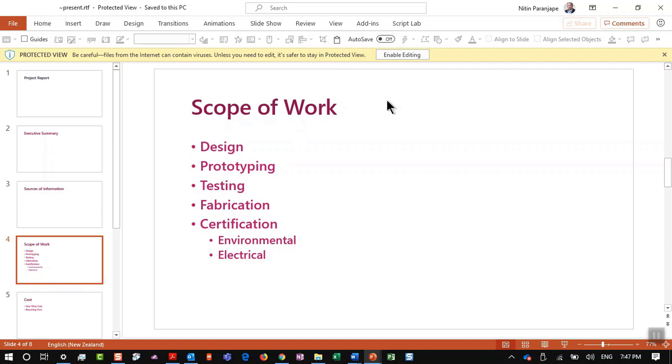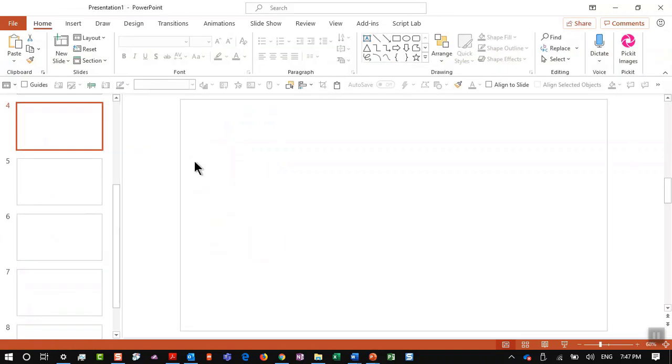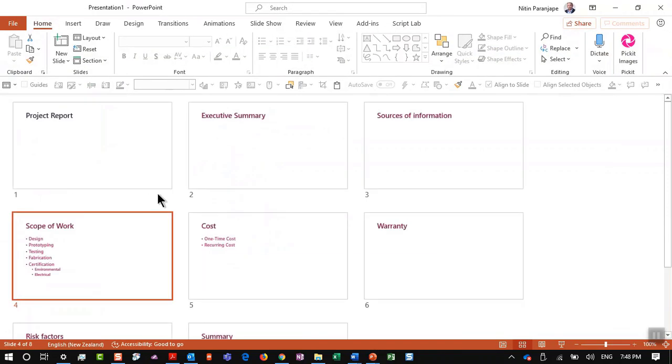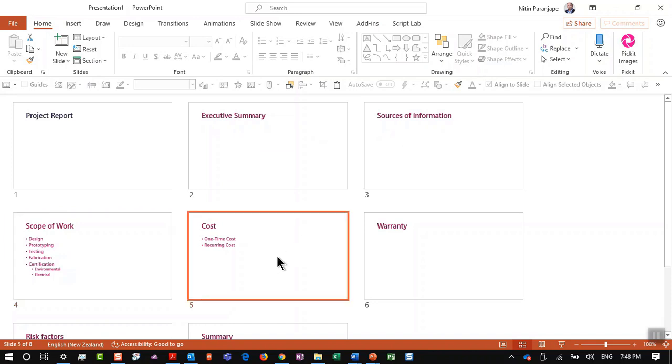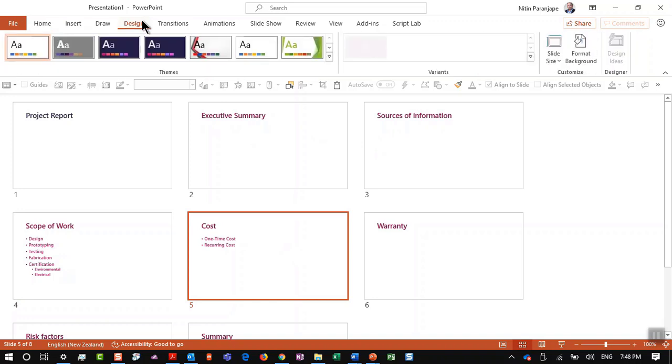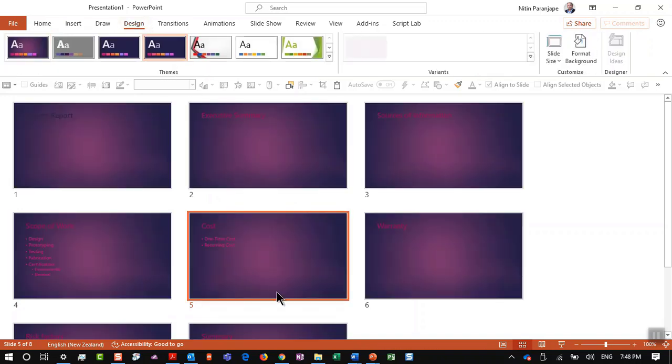Now, of course, because this file was auto-created, you have to say enable editing. And the first thing you have to do is just notice that although this is very convenient, these colors have come from Word. So PowerPoint thinks these are manually customized colors. So if you try to change this to another type of design, what will happen? These colors will not match. They will remain hard-coded in this pink color.